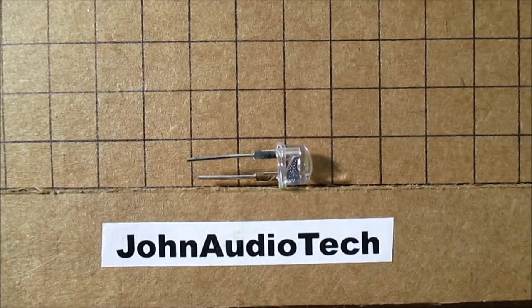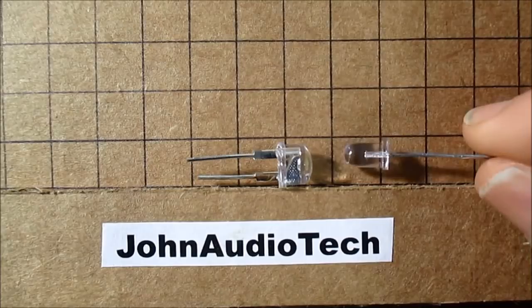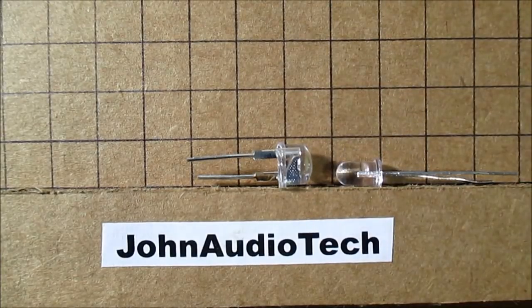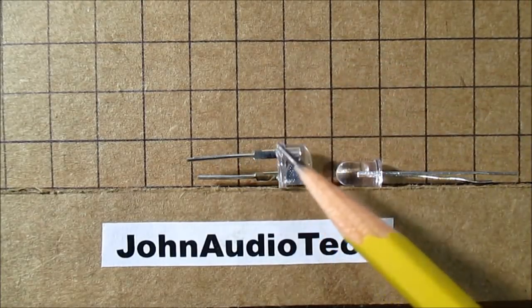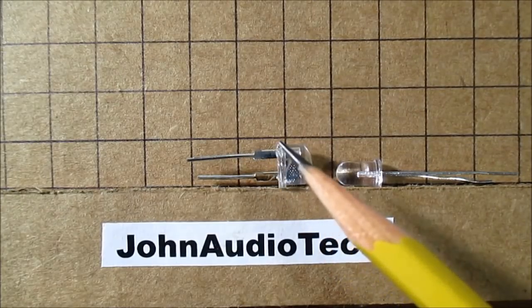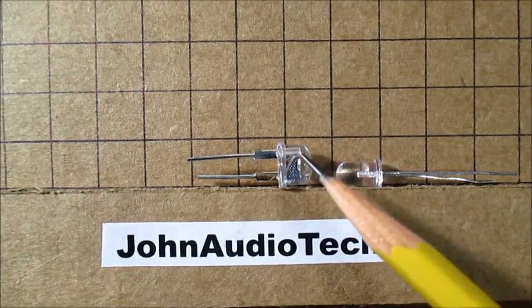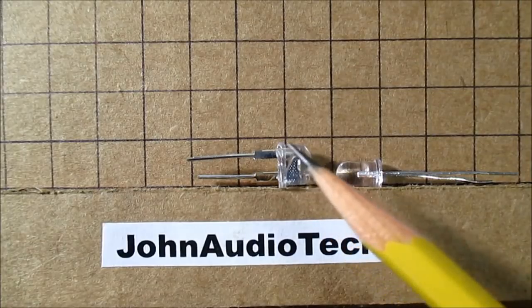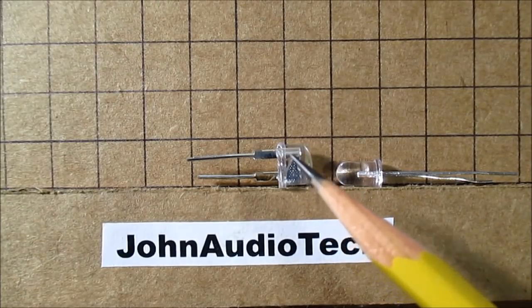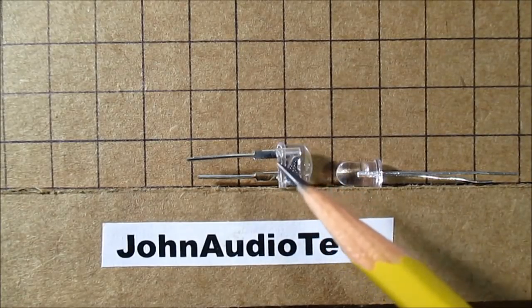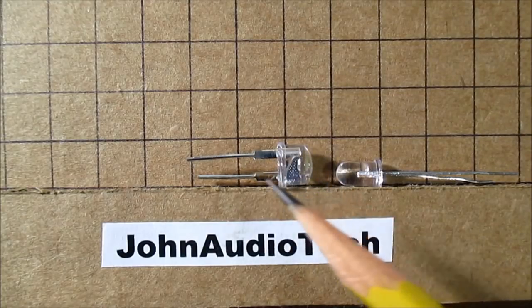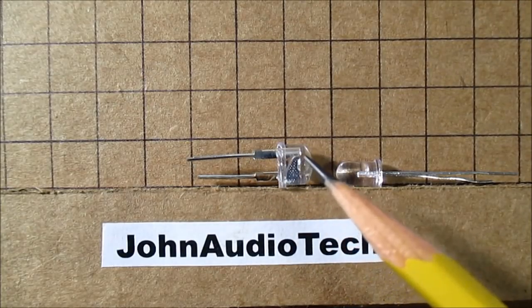And here is a comparison to a standard 5 millimeter LED. And as you can see it has thicker leads. And that's because it's a half a watt. It's going to draw more current and produce more heat. So they have the thicker leads that help bring heat out of the body of the LED to keep it cool.